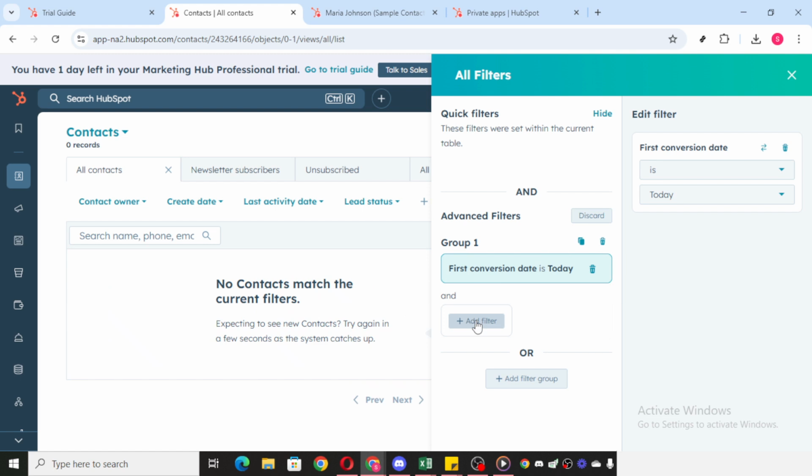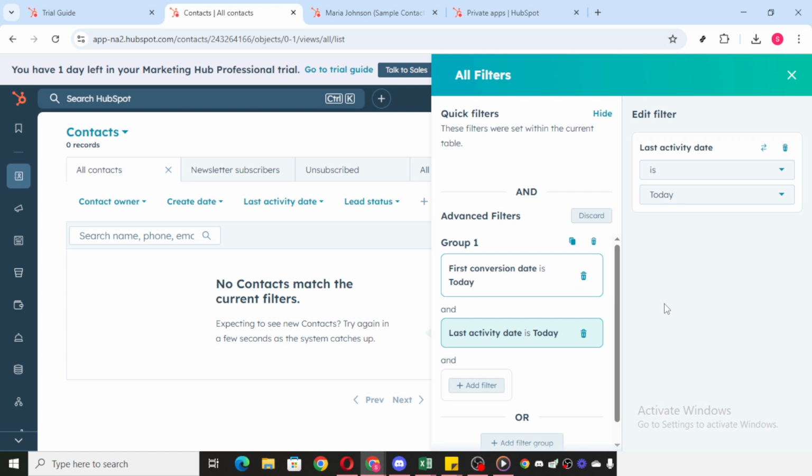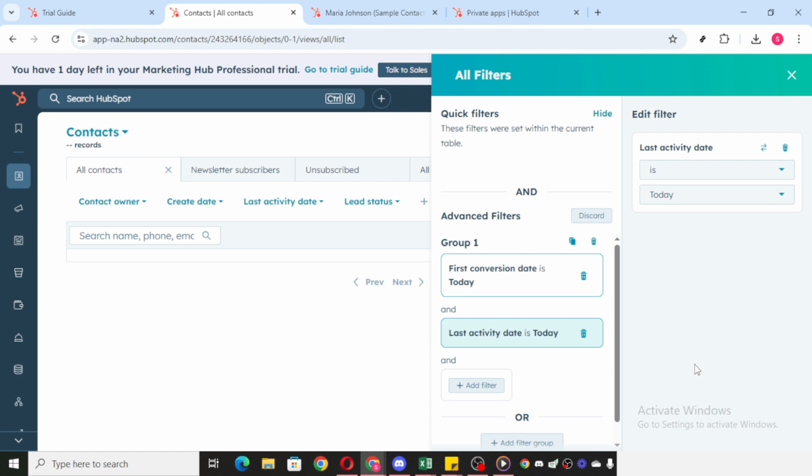This feature is instrumental, especially for marketing campaigns, where segmenting your audience plays a key role in the success of your venture. Remember, the better segmented your contacts are, the better tailored your communication can be. While using these filters, take your time to familiarize yourself with the different options available. Each filter can be customized and adjusted to meet evolving business needs, so don't worry if you don't get it perfect the first time. Experiment with various settings to discover what displays the most valuable information for your tasks.